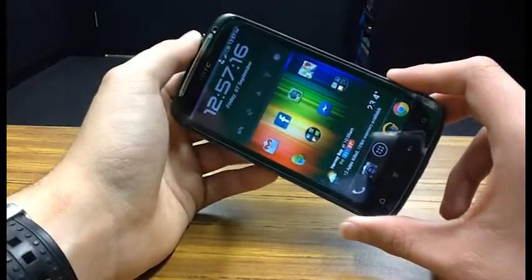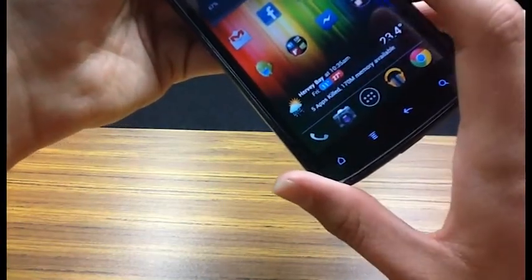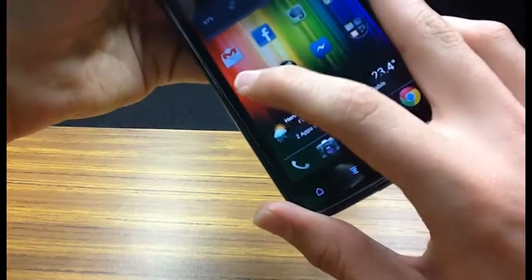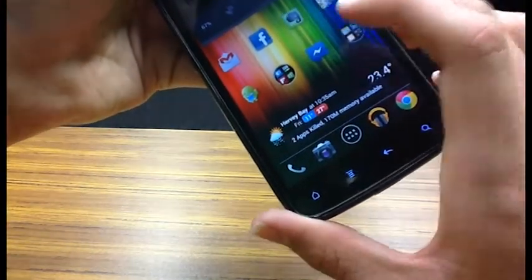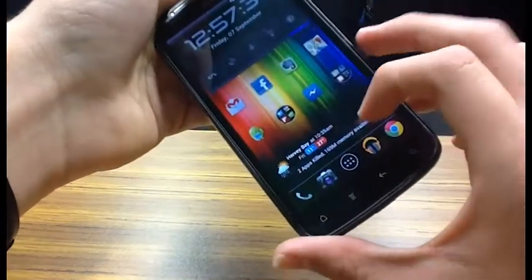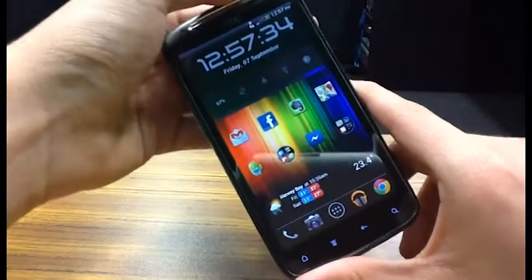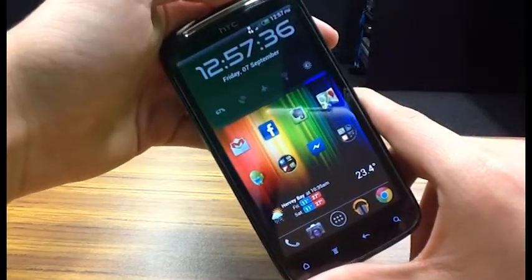Use a task killer to close any apps, like I've just closed a few there, and they always come back on. 5 apps killed, 2 apps, they all come back on. Also apps that go back and check out the weather, they use a bit because they're constantly going back and checking and using your mobile data.